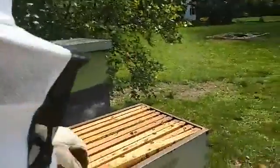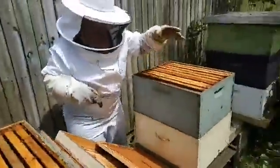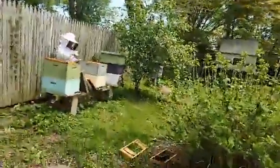Let's see. So this one, half of this hive was half of that one when we started out a couple weeks ago. Oh, and I can already tell we're going to need a frame. This is a terrible frame. Sometimes you find stuff like that, that's garbage. So you always come out to the bee yard with a helper. That'll be my husband. And extra frames. So he's going to go grab me an extra frame.